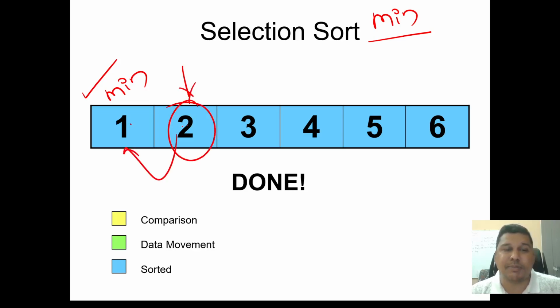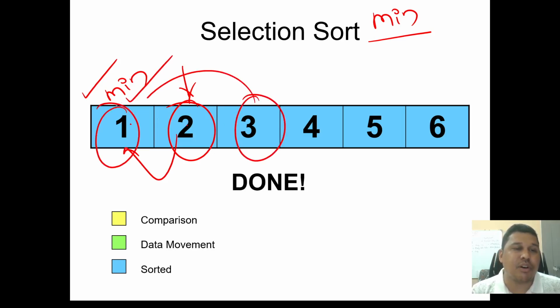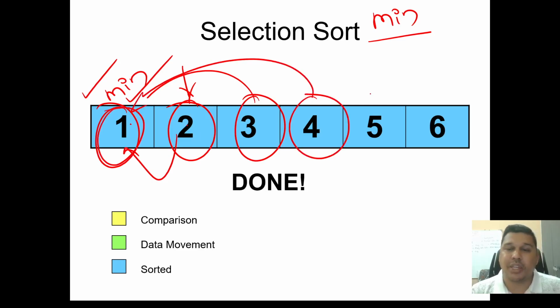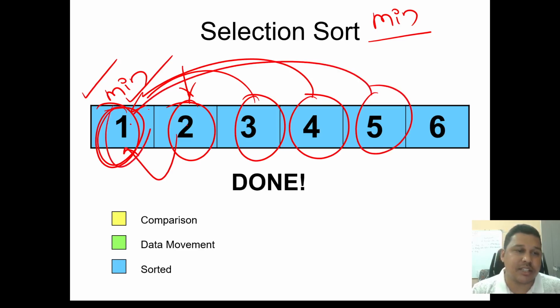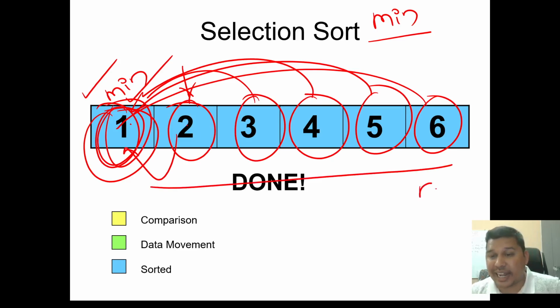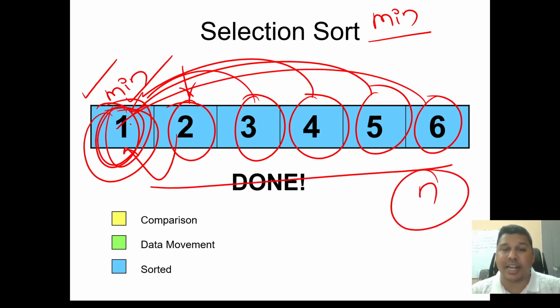Is this minimum or this minimum? This is the minimum. Compare this with this. This is the minimum. Compare this with this. Yes, this is the minimum. Compare this with this. This is the minimum. I have iterated it n times. That is, n elements are there. n elements I have verified. And when this is the minimum, I have to swap this with the same location.